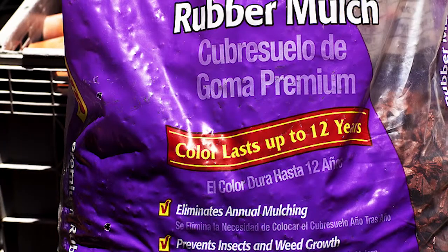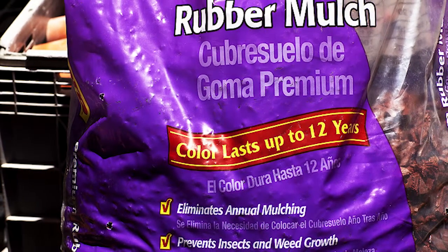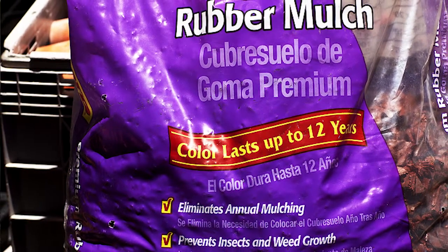The second thing is that it should be an all-natural mulch. A lot of mulches now include dyes, and you need to be sure to check the bag because it can be hidden — it can say things like 'long-lasting color' or 'deep-lasting color,' and what that means is that it's dyed. That might include some sort of allergen that your pet doesn't tolerate well, so I would avoid those as well.